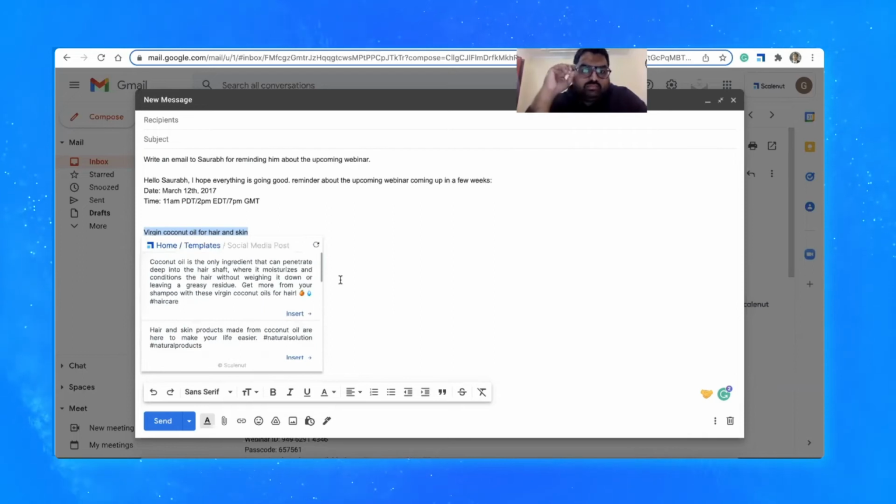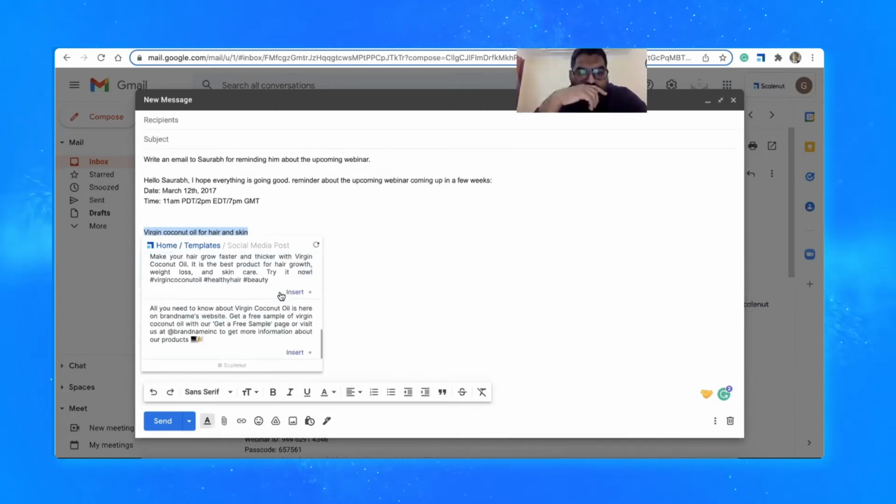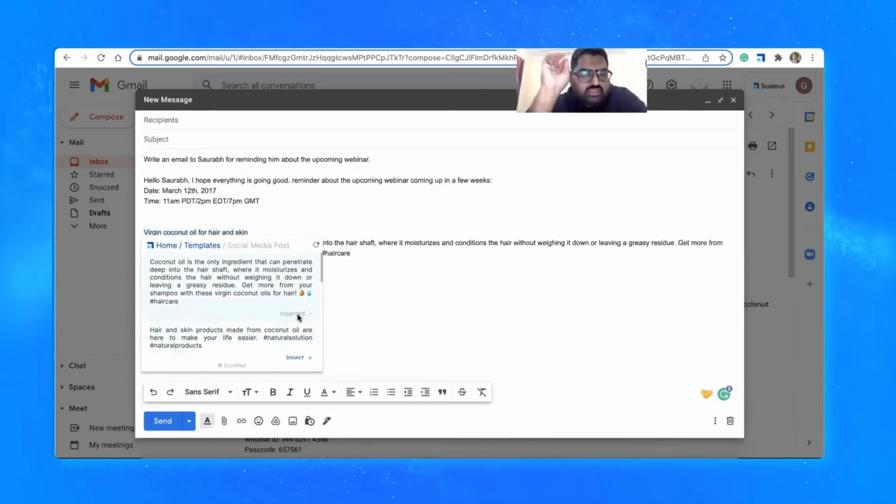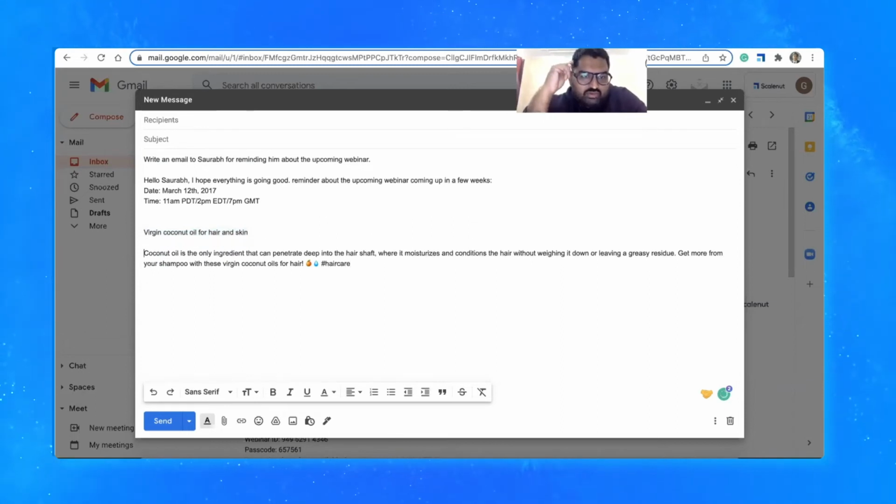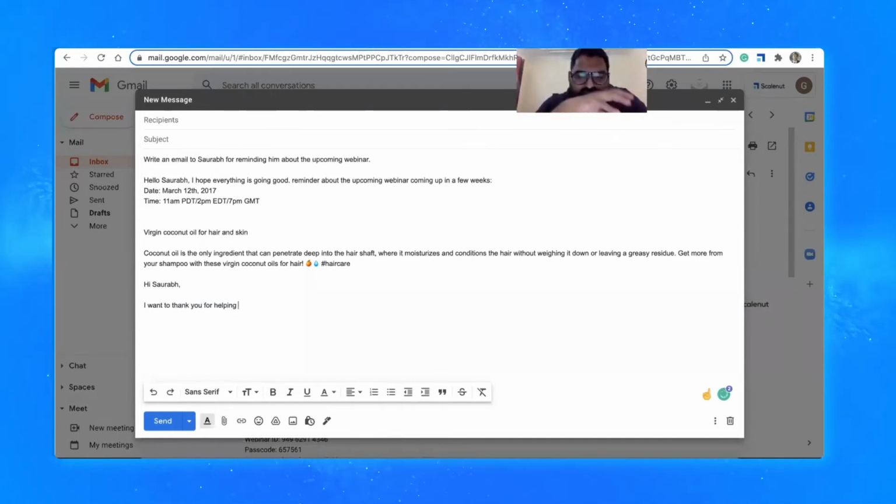Go to Facebook and you can type in the Facebook editor and use this right away. By the way, it works on all the social media platforms in Chrome. We're just using Gmail as a reference point. But if you are on Facebook and you write "Absolutely virgin coconut oil for hair and skin" and then use the Scalenut Chrome extension, you'll be able to use it within Facebook itself. And that, I believe, is the true power of the Chrome extension. It's one step ahead from using the Scalenut app, and it brings Scalenut into each and every application you're using on your browser.